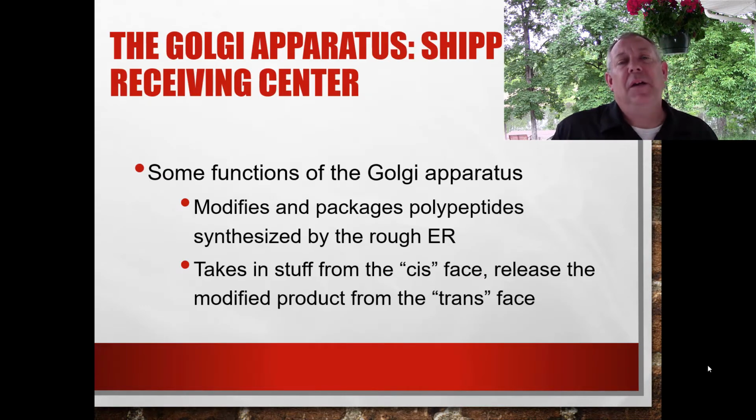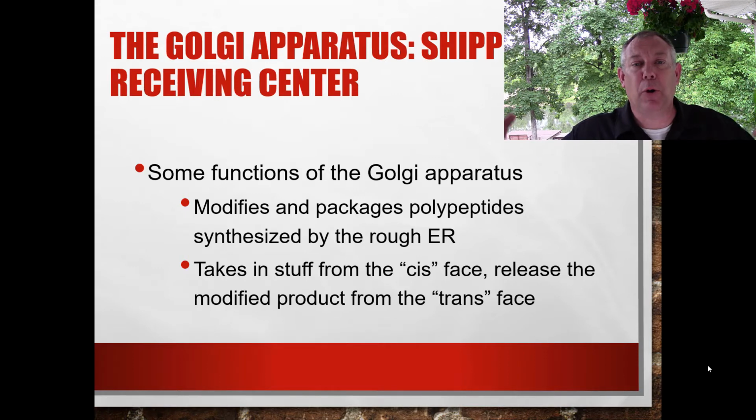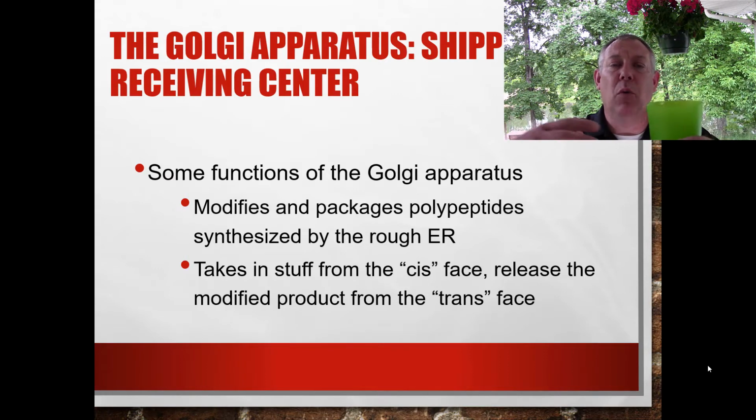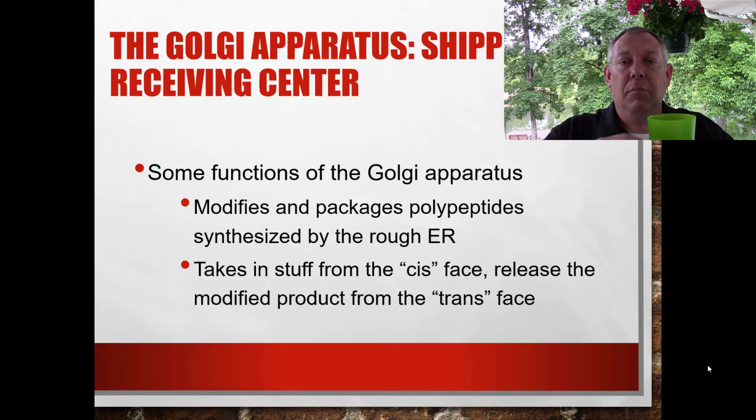So the Golgi apparatus takes different vesicles of different things and combines them in different ways and processes them and then releases them so that they can go do whatever job they have to do. So you've got pre-products that come in from one side of the Golgi apparatus, and then the Golgi apparatus modifies them and releases the final product, and then that final product can go do whatever it needs to do in the cell. And so it modifies and packages these things.